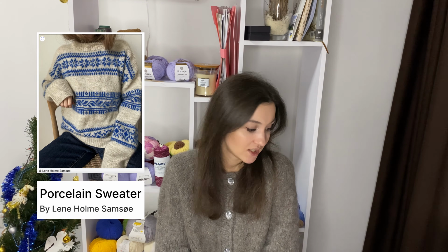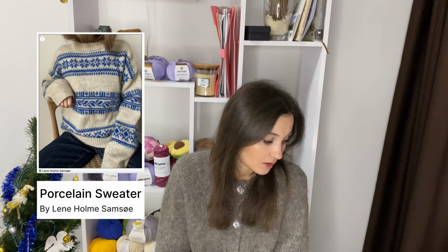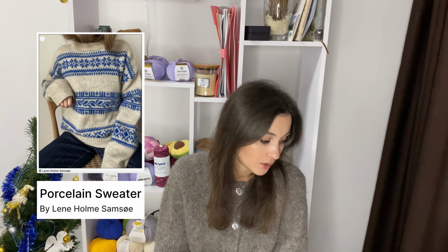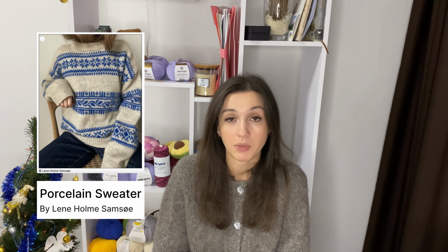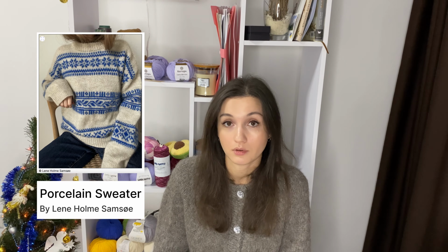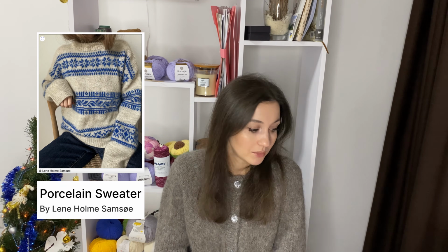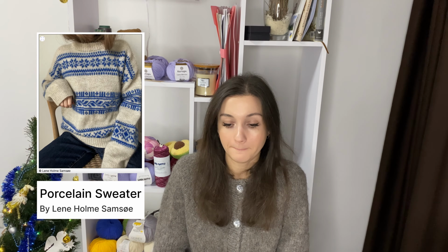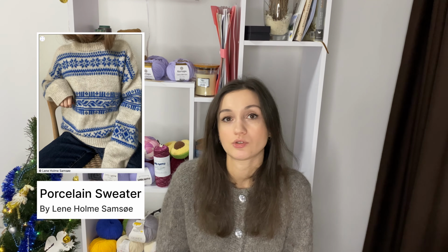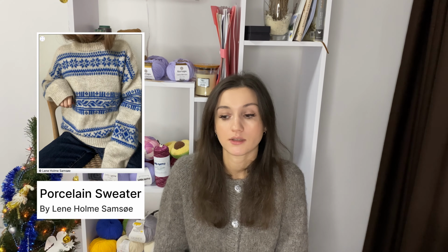And the suggested yarn here was a fingering weight yarn with silk mohair held double. So in the case of making it with the suggested yarns, there are 4 balls of yarn at the same time on 4mm needles. So I'm still thinking if I will be able to do so. Maybe I will find some merino cashmere blend that will work well for this pattern.